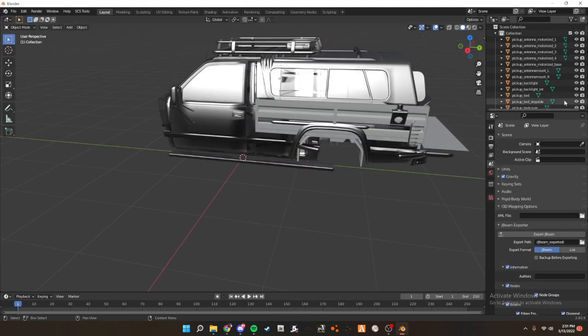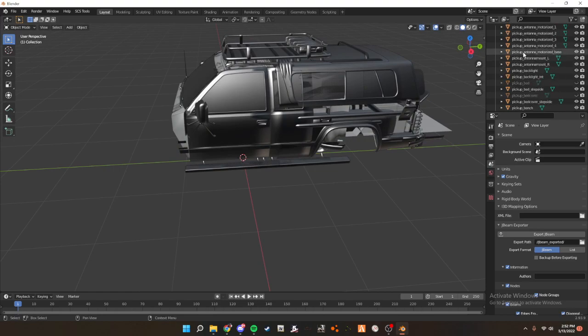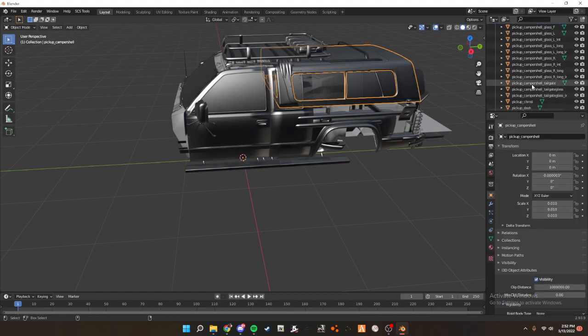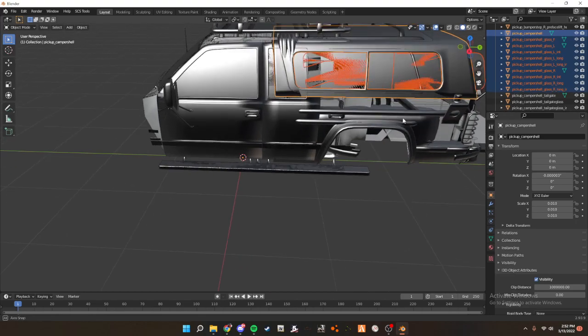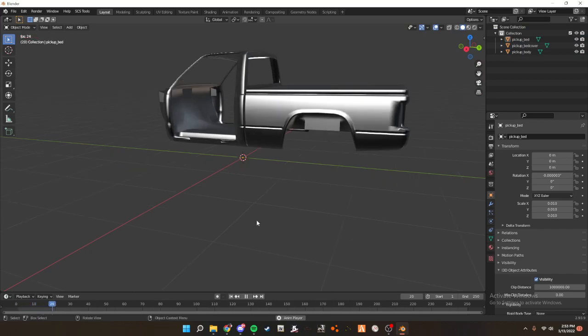One more quick thing I want to point out. It's called Pickup Bed for the short bed. Should have said that earlier. I just didn't feel like it was necessary. One more thing I want to point out. You can use scroll wheel over here while you're hovering your mouse over stuff. Then once you click something, you can hit Control click. It'll only select those two. Or you can hit Shift, left click, and then it'll select all from that point to that point. Alright, I have everything that I need right here.